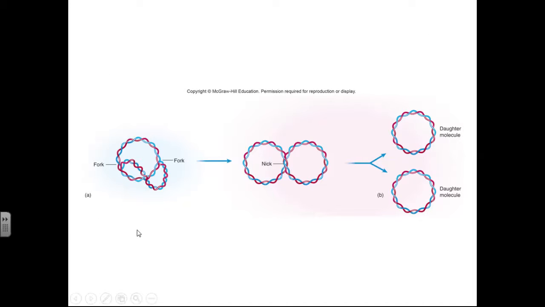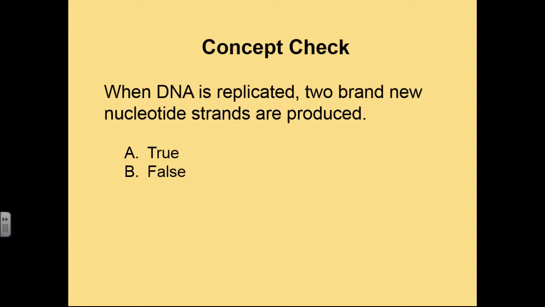As a bacterial chromosome is being synthesized, there'll be two replication forks moving in opposite directions, and then eventually there'll be a small segment where the two bacterial chromosomes are linked together. That's called the nick. At that nick point, the two daughter chromosomes can be separated from each other. Once these daughter molecules have been made for bacterial chromosome replication, we can now start the process of mitosis and then cytokinesis to divide the cell.